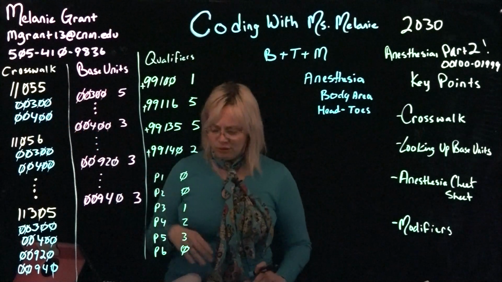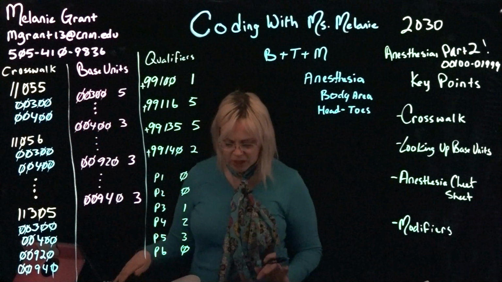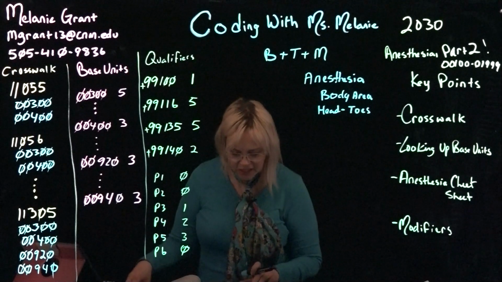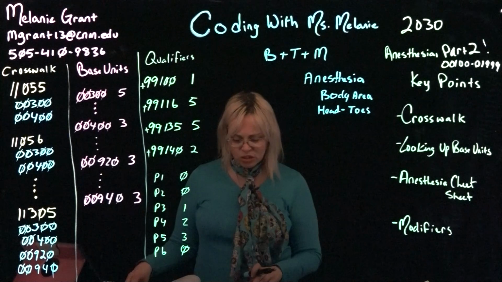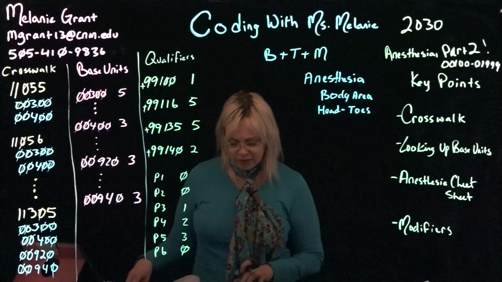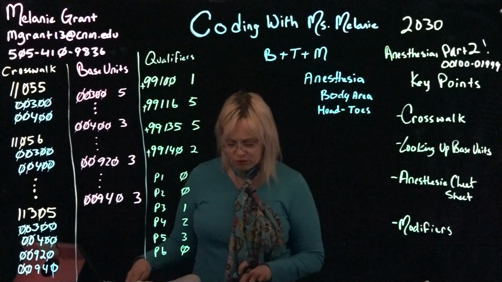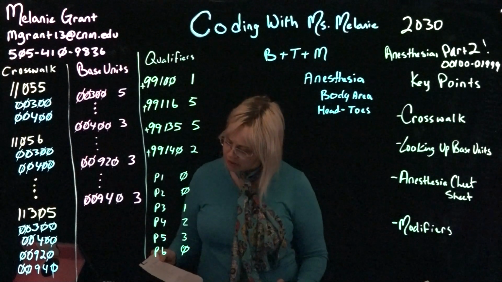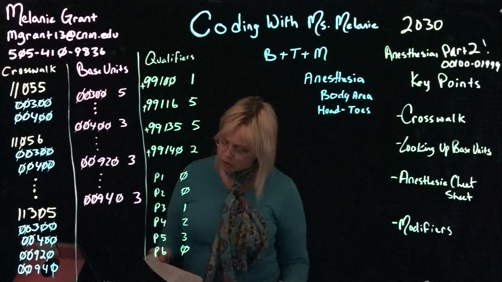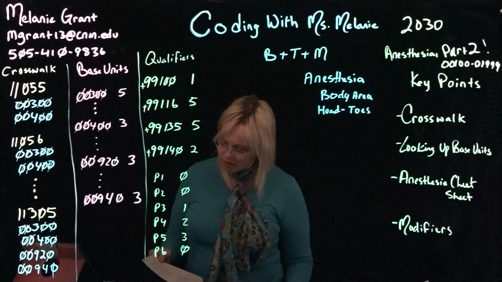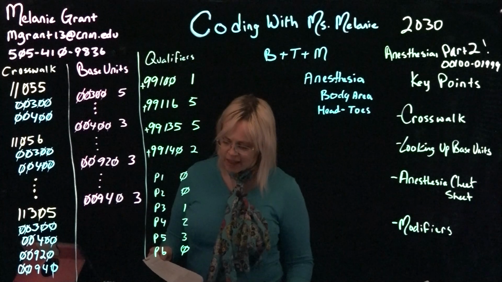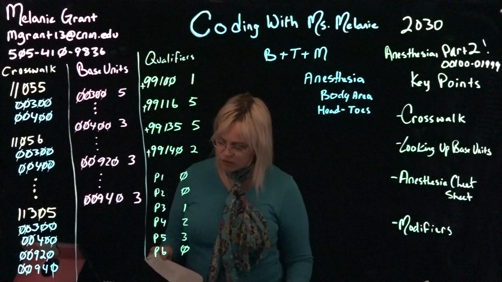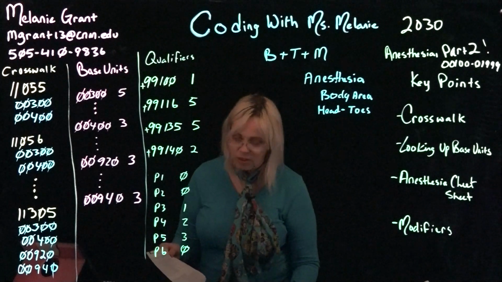Okay, so 11055, if I look in my CPT book, this is a procedure for paring and cutting of benign hyperkeratotic lesions. And they give some examples such as corns or calluses. And this is a single lesion versus 2 to 4 lesions for 5-6. If I look at 11305, I have shaving of an epidermal or dermal lesion, single lesions of the scalp, neck, hands, feet, genitalia. Okay, and that's for lesions that are 0.5 centimeters or less.